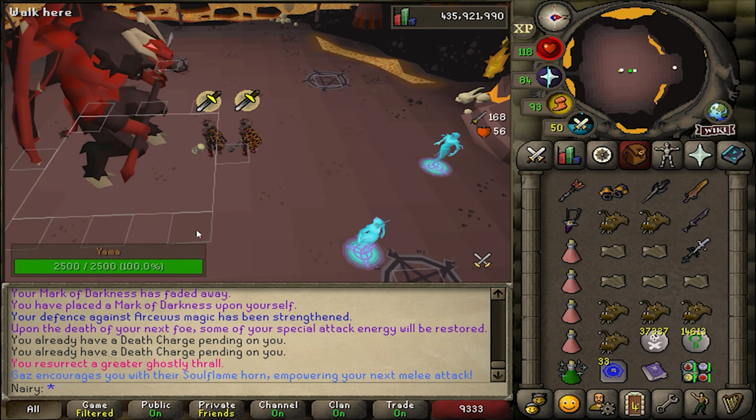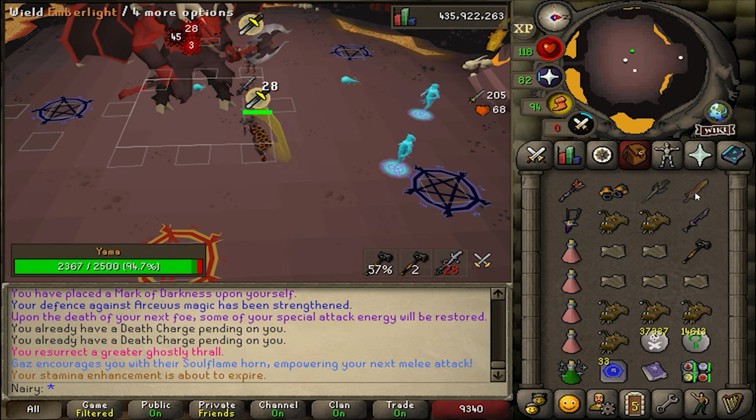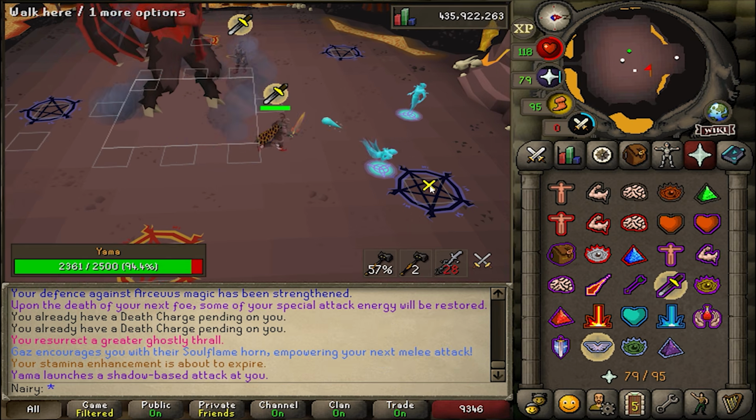At the start of the fight, pot up, cast Mark of Darkness, Ward of Arceuus, and summon a Thrall. Dump your defense-reducing attacks, then move to opposite sides of the boss, as Yama will choose one target to focus on, so have one player stand at the back to avoid his frontal cleave.